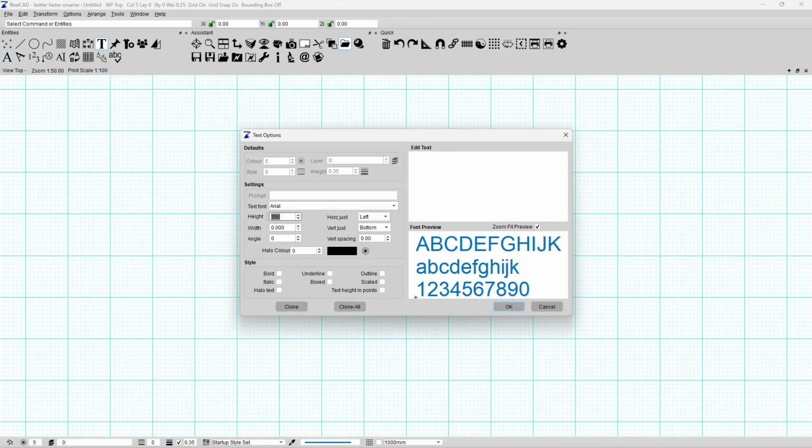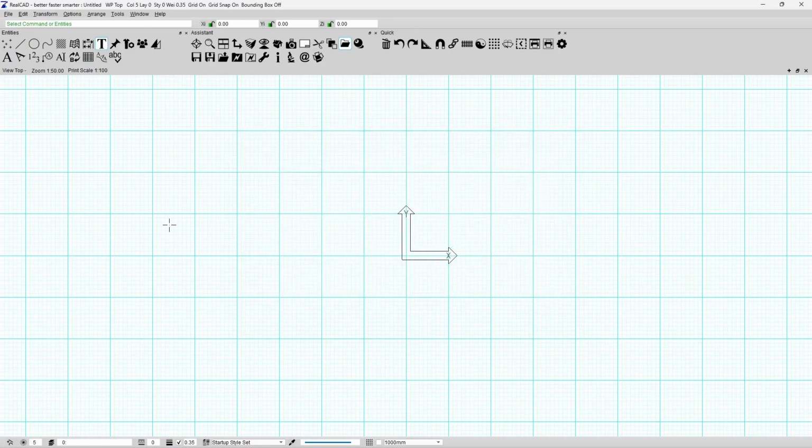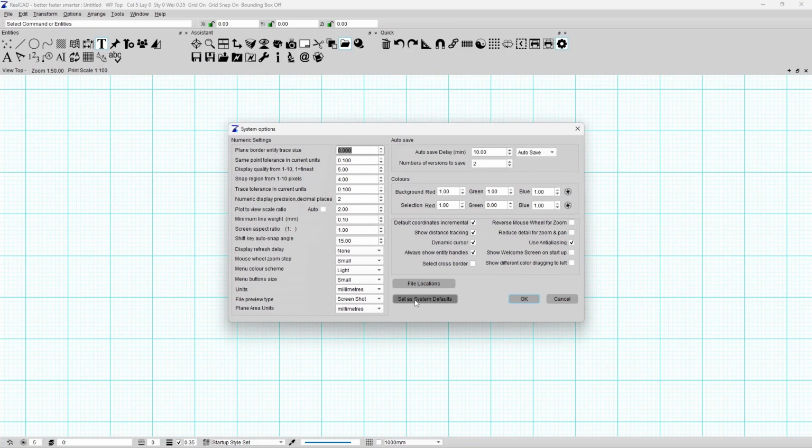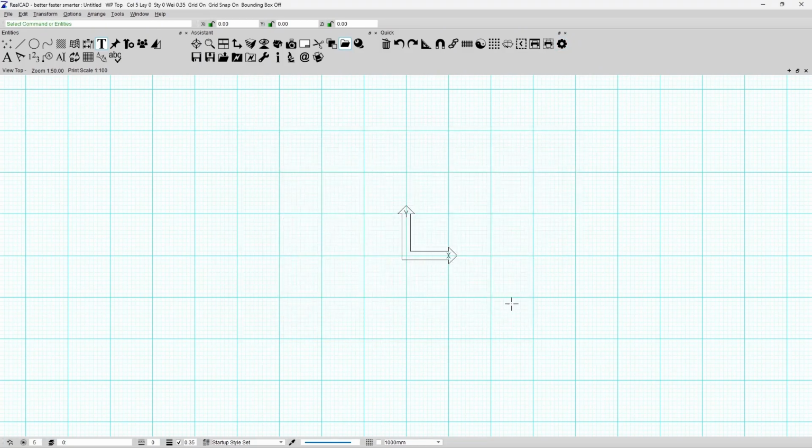So it might be the type of text you're using, the size, whatever it is that you had current at the time you saved your system defaults or your system settings will appear. So this whole screen will look and feel the way that you chose it to look or would like it to look when you saved your system settings.